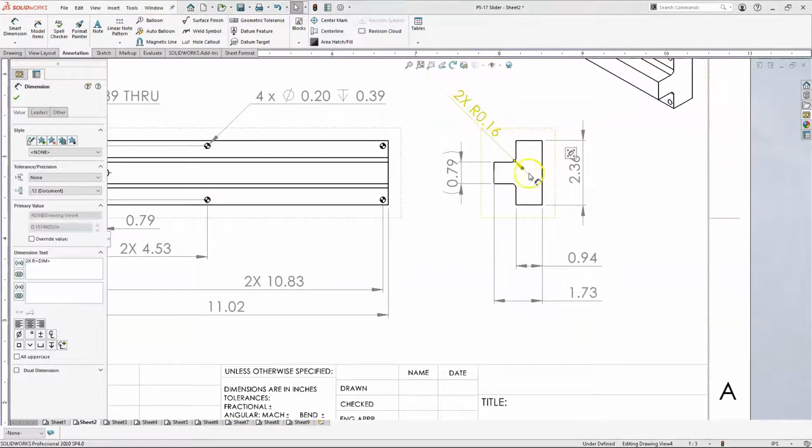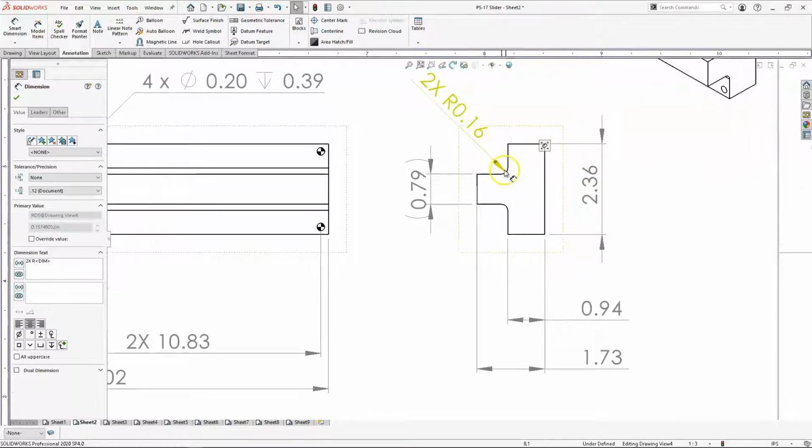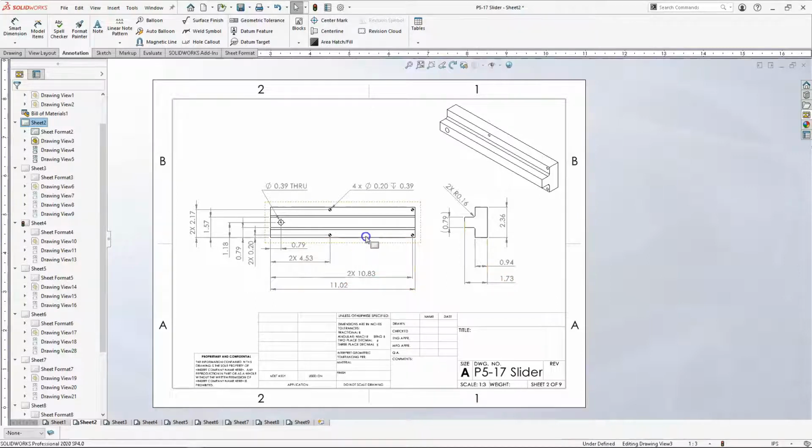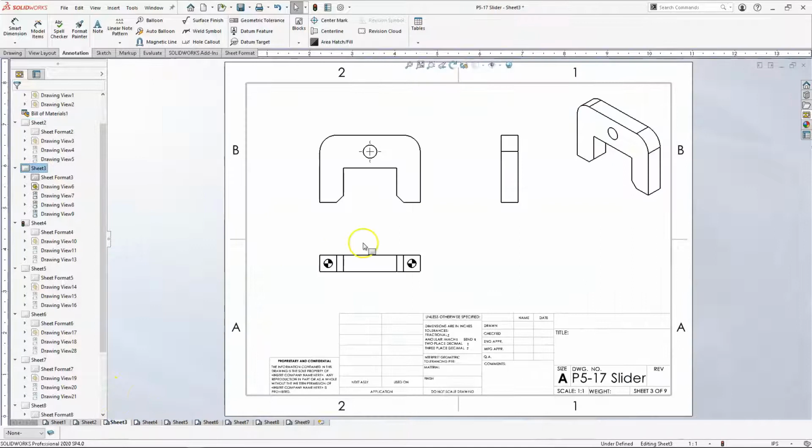All right, so for any of the arrows, if I want it to go the other way, I'm just going to look for that handle. Maybe it'll give it to me. There we go. Double click on the point. I was picking on the arrow. We need to be at the connection point. All right, and that gives us a good start for our dimensions. All right, so we're going to go through and apply this to each of the drawings.